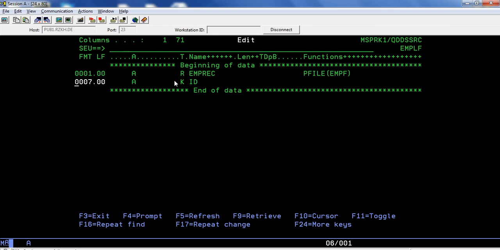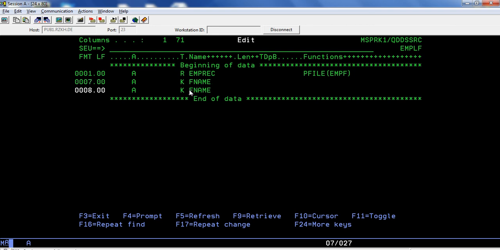So this logical I am creating, and here suppose I am changing the key to first name. And now the key is first name, not ID. I can keep even a composite key also. First name and last name.